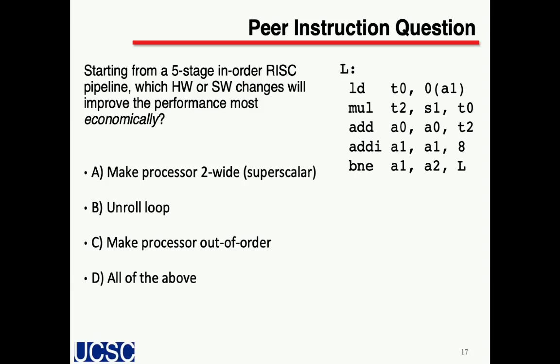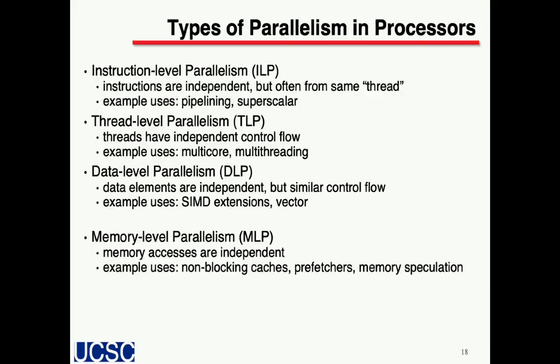OK. So in the remaining 2 minutes, I'm going to briefly introduce things. I'm going to pick up again on Wednesday. So far in this course, you've heard me talk about instruction level parallelism, or ILP. There are many types of parallelism available in processors. In addition to instruction level parallelism, meaning the instructions are independent and don't have hazards between them, there's something called thread level parallelism, which is, rather than talking about instructions, we're talking about entire flows of control, entire instruction streams. Additionally, there's also data level parallelism. So what is data level parallelism? Well, that's independent operations working on different data.